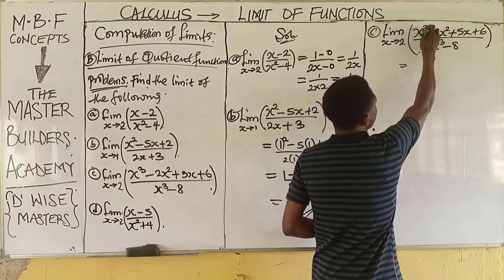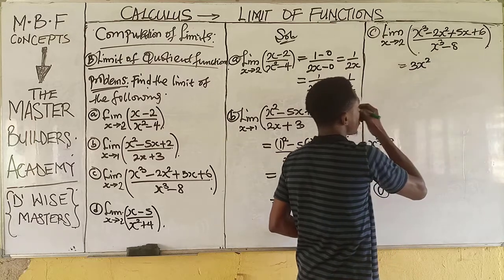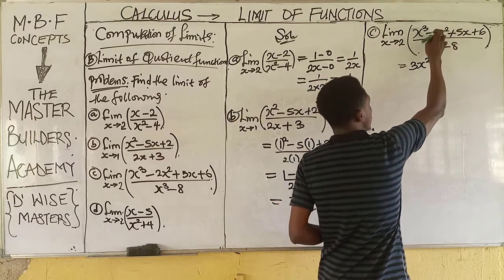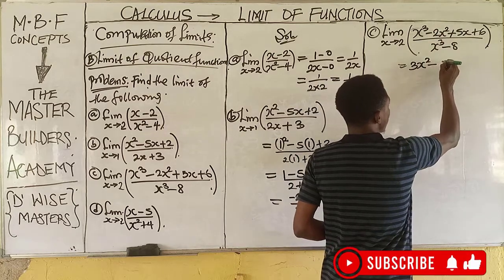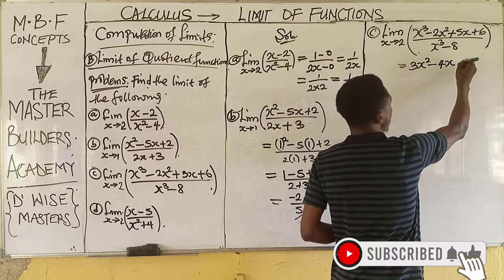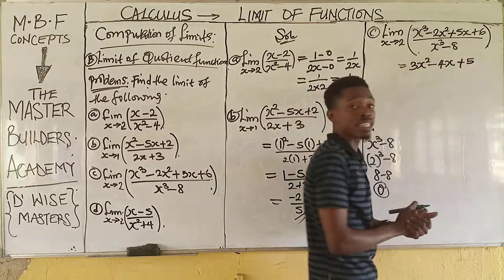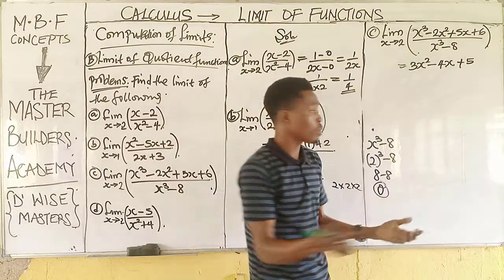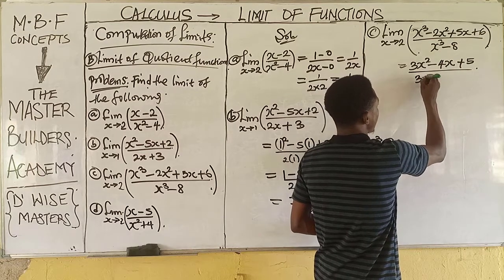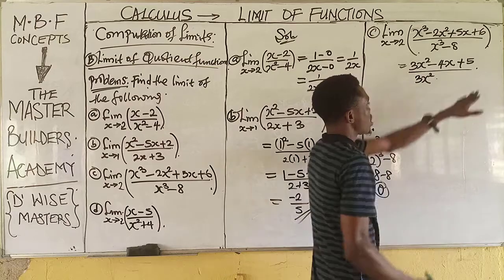Then, when you differentiate x cubed, we have 3x, and we reduce the power by 1, raising it to the power 2. Then when we differentiate negative 2x squared, we bring down the power to multiply by 2, which gives us negative 4. We reduce the power by 1, and we have x raised to the power 1. When we differentiate 5x, we have 5. And when we differentiate 6, being a constant, we have 0, so we ignore it. All over, when we differentiate x cubed, we have 3x squared. And when we differentiate 8, being a constant, we have 0.